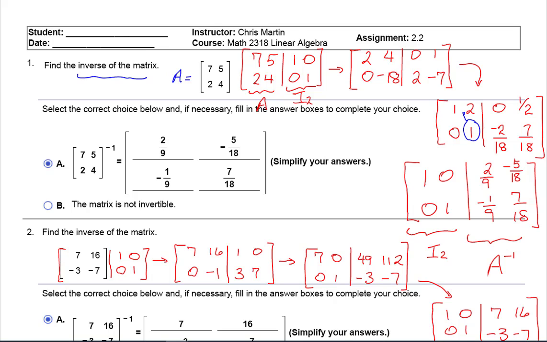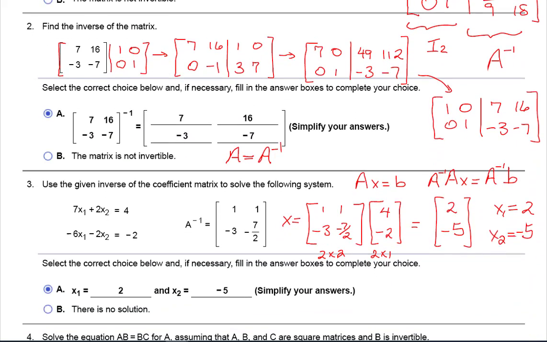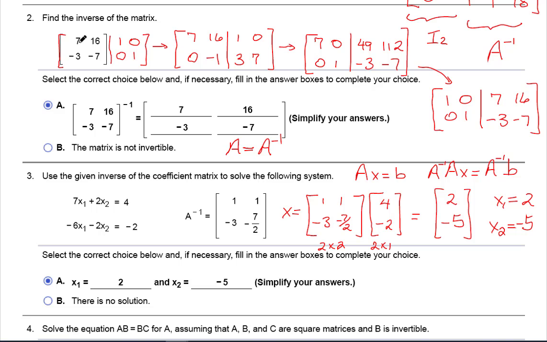Alright, in question 2, we have a similar problem. We have matrix A, and here's the identity. So we're going to go the same way. Now I don't see where I can divide anything cleanly. So I'm just going to go ahead and use the 7 to get rid of the minus 3. So I actually did that by 7 times 3 is 21, and minus 3 times 7 is a minus 21. So when I add them up, I do get a 0.